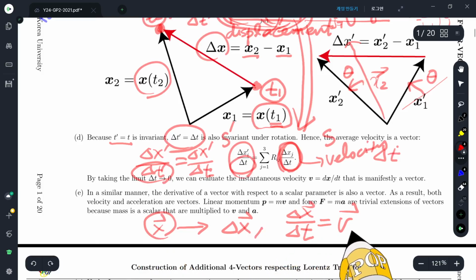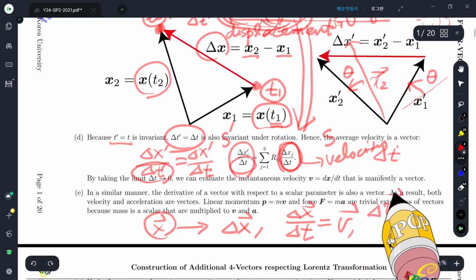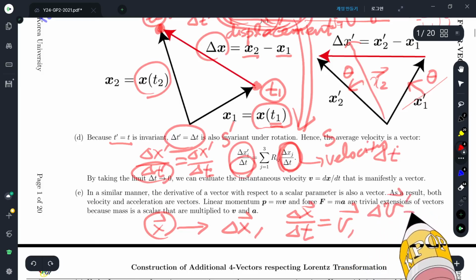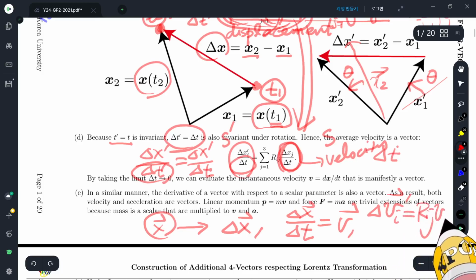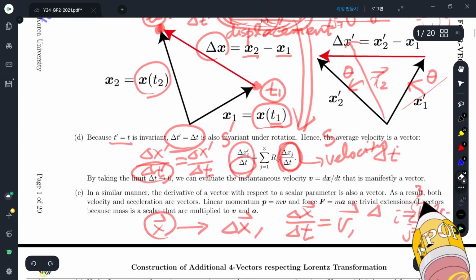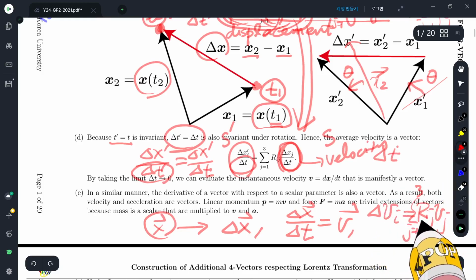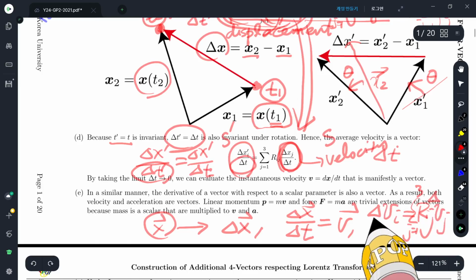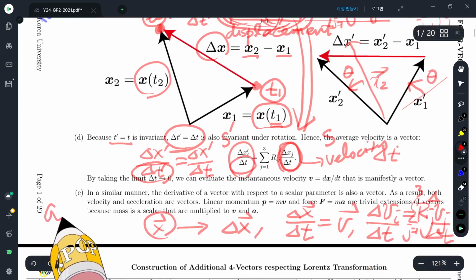In a similar manner, we can go further. The change in velocity in a new reference frame has i component R_ij V_j, with the sum over j running from 1 to 3. We can take the difference delta v, and then divide both sides by the invariant quantity delta t in the Galilean transformation. What we get is the acceleration.